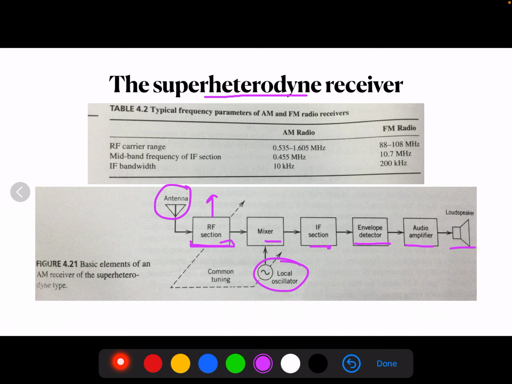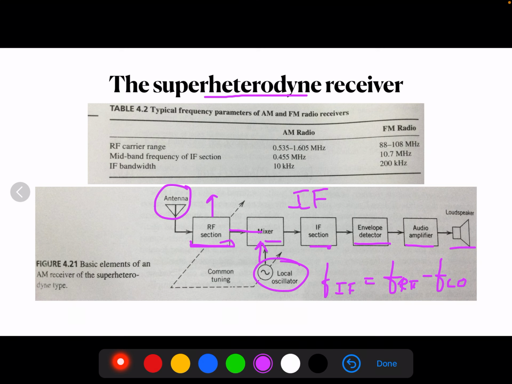The combination of the mixer and the local oscillator provides the heterodyne function. The mixing happens: two different frequencies are mixed together to generate a new frequency, where the input signal is converted to a fixed intermediate frequency, IF, which is lower than the input carrier frequency. IF will always be less than the input carrier frequency. So whatever intermediate frequency is produced, it is the incoming radio frequency minus the local oscillator frequency.